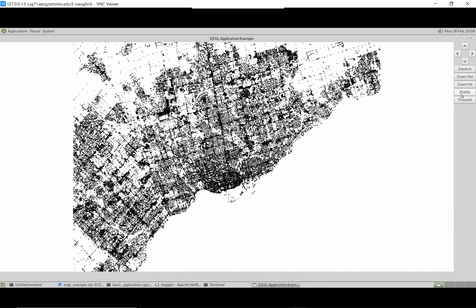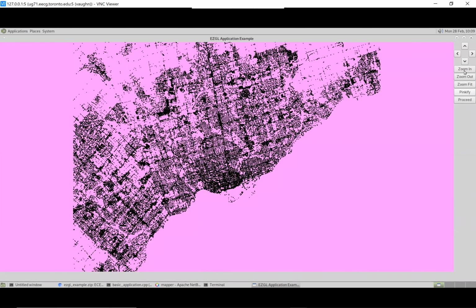So it looks like it did before, except you see I've now got this new pinkify button. I said I wanted it to be in the 5th row. So this is row 0, row 1, row 2, row 3, row 4, row 5. Well, it's after the 5th row. But I said, actually, I wanted the 6th row. So it's in the 6th row. Okay, there are 5 things. Well, it starts at 0, 0 through 5 are above it. Okay, so that's where I decided I want to put it.